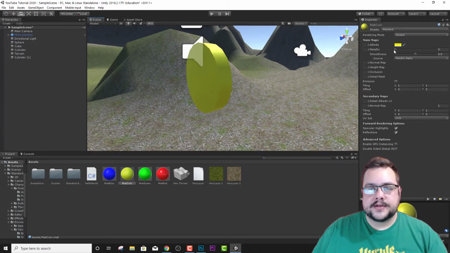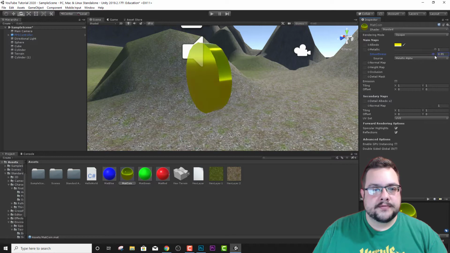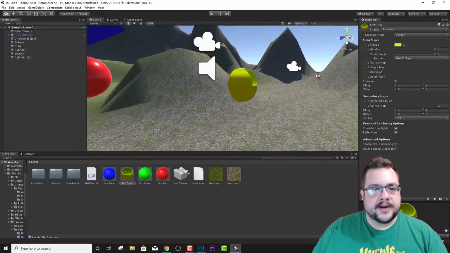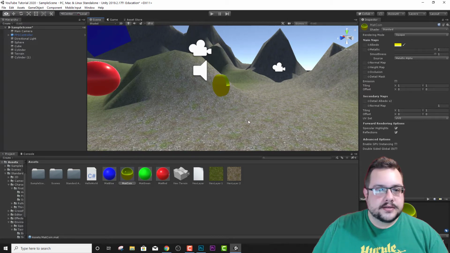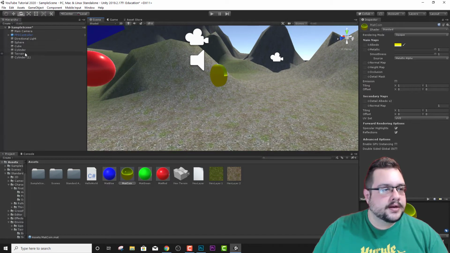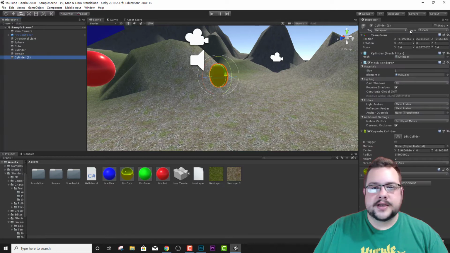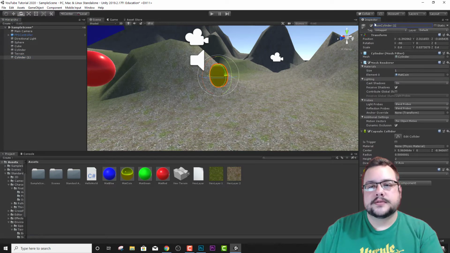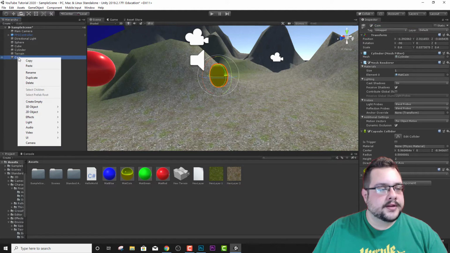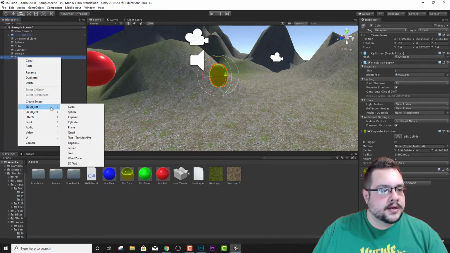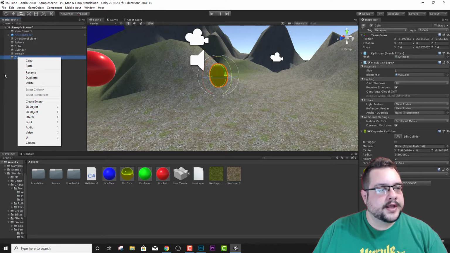And then we can go into how metallic it is and how smooth it is. We can make it really, really reflective and smooth. So that looks pretty good. So now we can, let's see, click on this cylinder and rename it coin. And we can right click on this. And we'll wait on creating that.